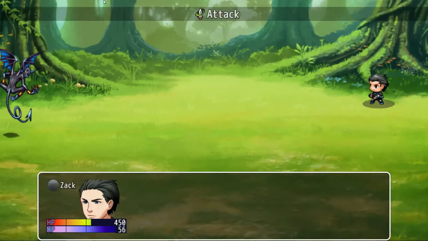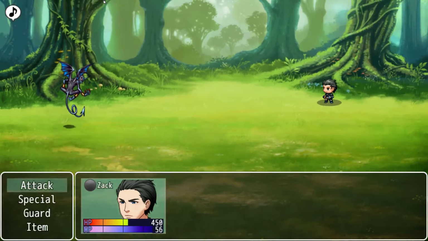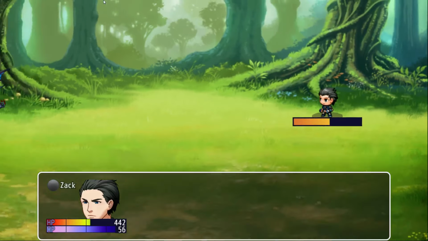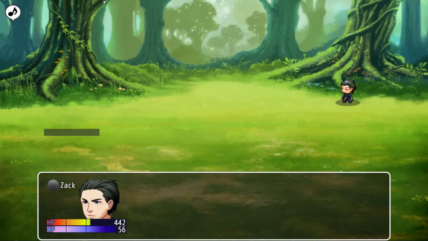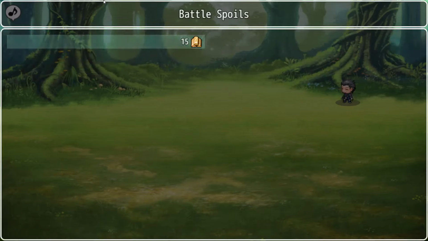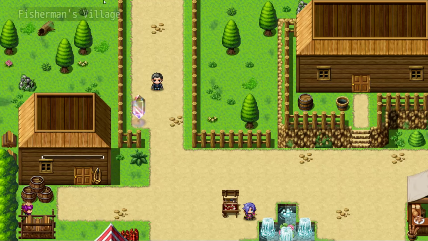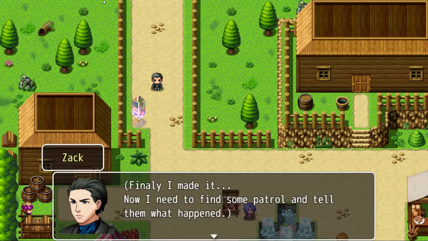So we got another new enemy who apparently looks like he's floating. No, he's not floating. He's just breathing. So add some more skills, definitely, and maybe do the weapon unleash plugin. Auto run event. Finally, I made it. Now I need to find some patrol and tell them what happened.